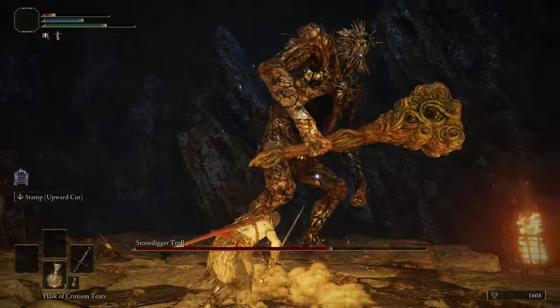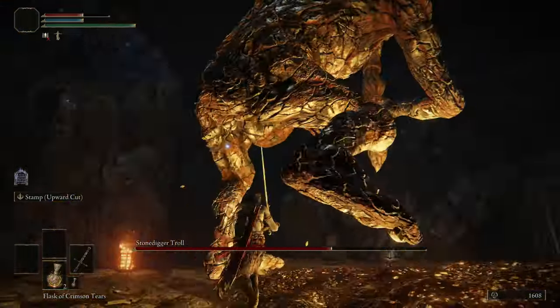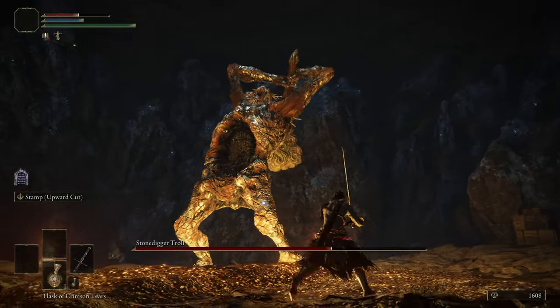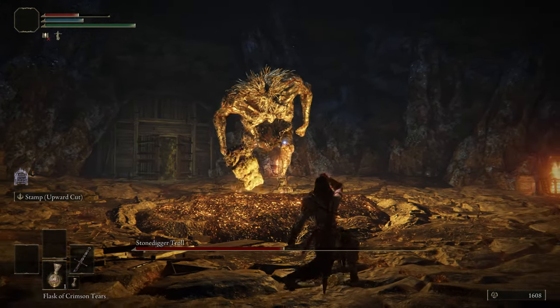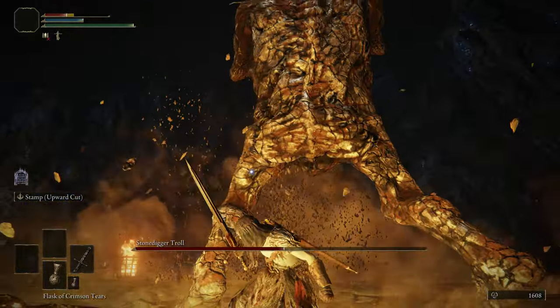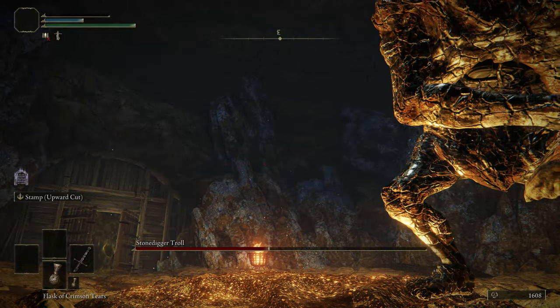I dodged that. I'm just saying, I dodged that. 100%! Last flask. Oh, I did not see that one coming. Obviously, we got hits. Yep, we're gonna die. Yep, I saw it coming, dude! So I got the one attack down that he does. It's like the main part of the game is learning the attacks that he does.